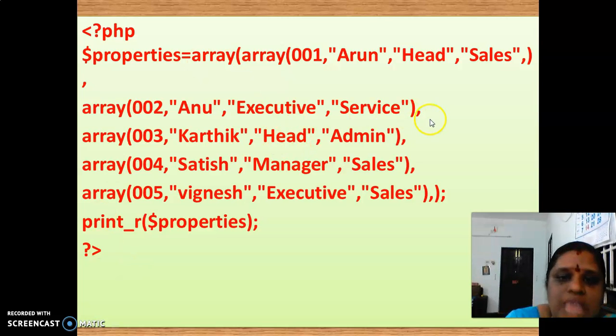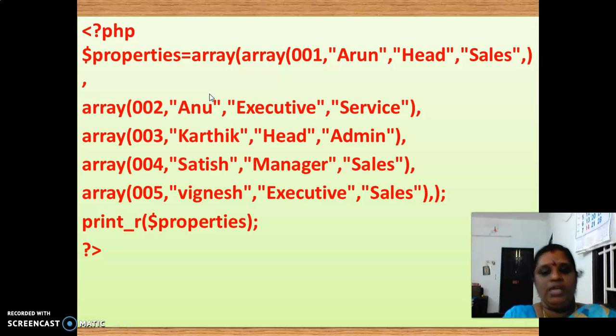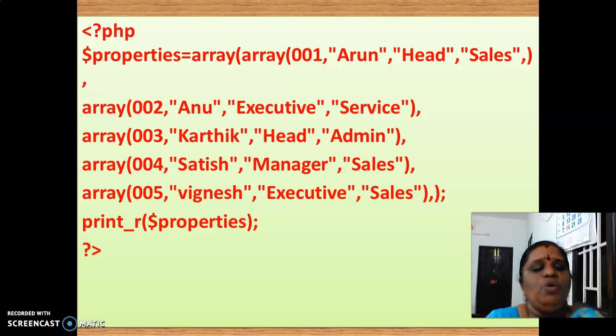See, don't miss any comma or any semicolon here. See, I have given a semicolon. If you are missing the semicolon, your program will not run. While doing it in your online compiler also, please be clear with the semicolon. If this is a double quotation and this is a single quotation, it will not run. So you want to be careful with the double quotation mark and single quotation mark. The commas are also required. Okay children, so you want to be very clear with all these things while typing your program.